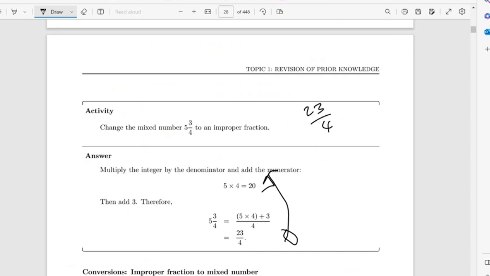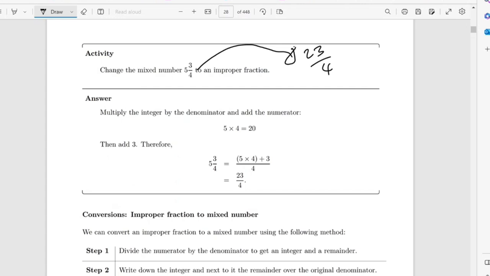Okay, without going through this step, because when I looked at it, it intimidated me. What is this? I thought it was a different method. It's just that they're trying to show you step by step how you get this. But you can just, from here, do this by inspection. You're exercising your brain cells without writing things down. There is too much in mathematics. You cannot be writing everything down. Some of the things you can just do by inspection. Just inspect it, look at it, and then get an answer. As long as you understand, you've got a template: if you've got an instruction, this is what you do.